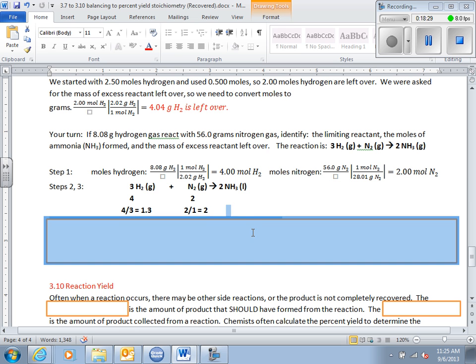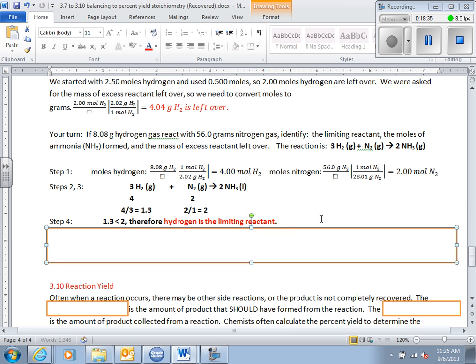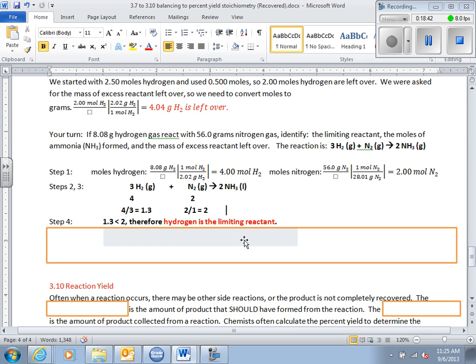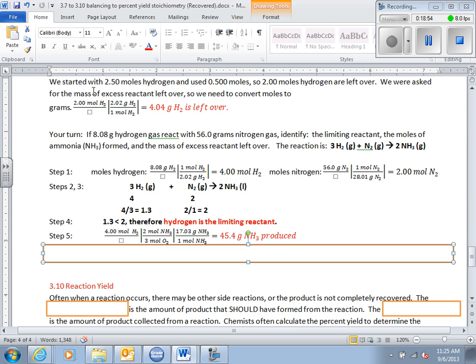So we've answered the question, what's the limiting reactant? The next step is to find out how many moles of ammonia are formed. Oh, did I go all the way to grams? I'm seeing I went all the way to grams. So the answer you're about to see is in grams, but I will in words tell you what the moles are. And always pay attention to what the question asked. So the question says, how many moles of ammonia formed?